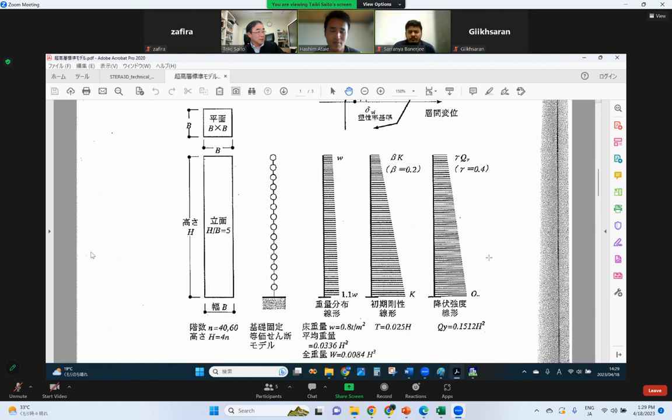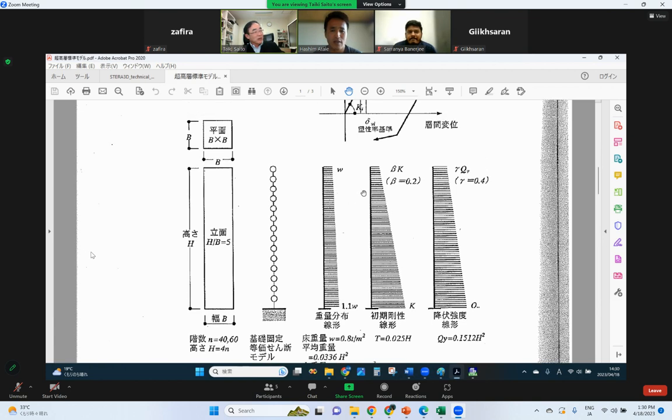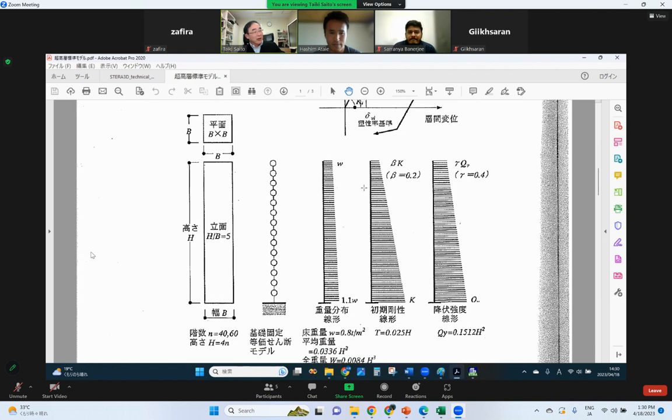Could you send this file? Maybe I will translate it. It's just 3 pages. Of course, I don't know if this is the answer. It is one proposal, but it was proposed by a structural engineer in Japan. So he knows many buildings, and maybe from his experience he proposed this distribution. Okay, I will send you. Please check.